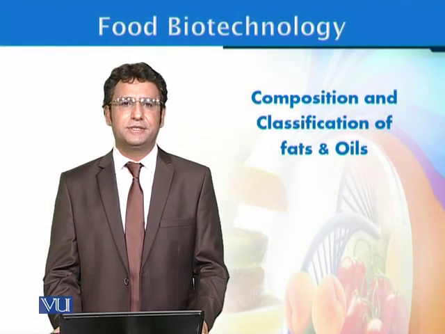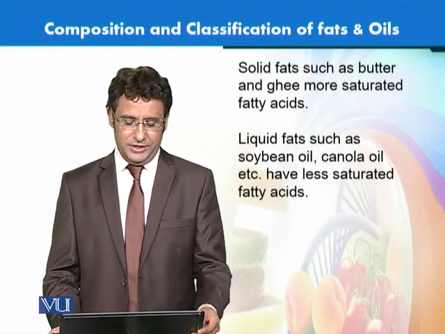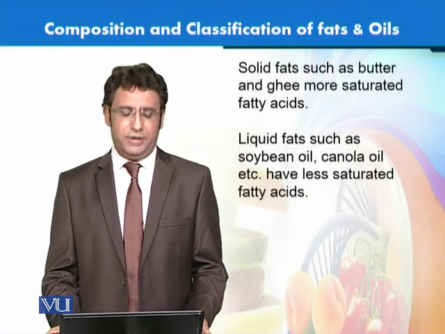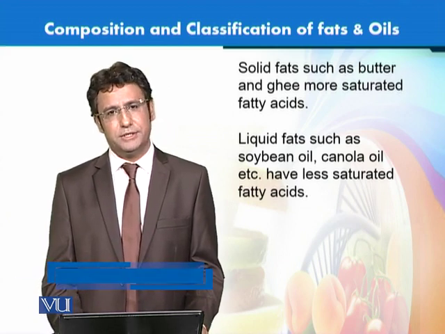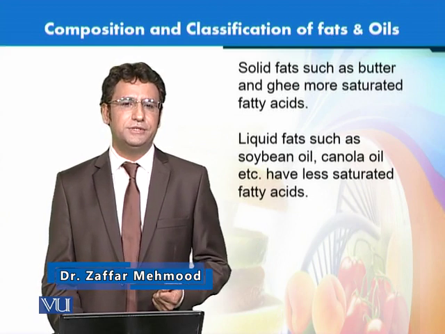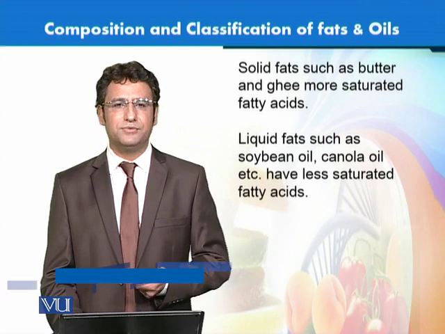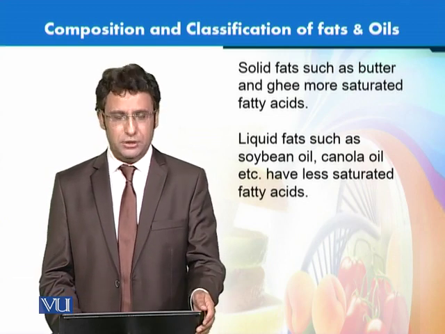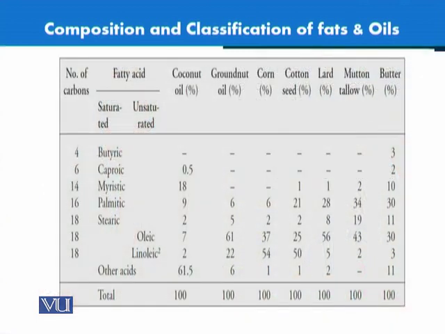Now we will discuss composition and classification of fats and oil. As we already discussed, they could be solid, such as butter or ghee, mostly saturated fats, and they could be in the liquid form, normally called vegetable oil, such as canola oil or soybean oil or corn oil. Let's see about the classification system of fats and oil.